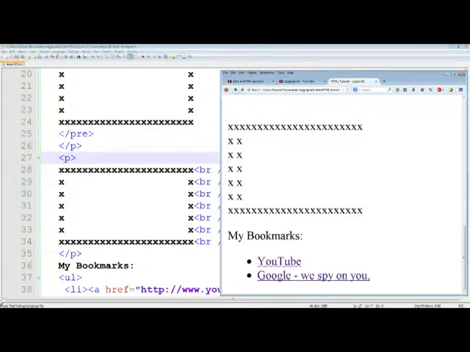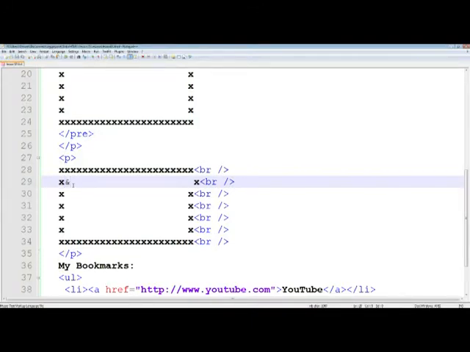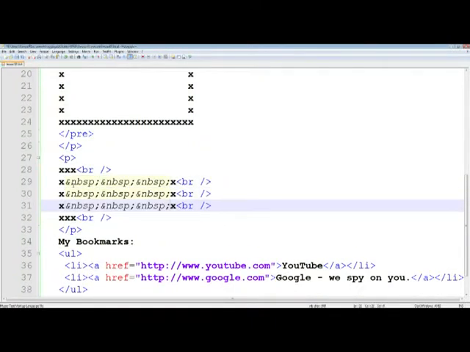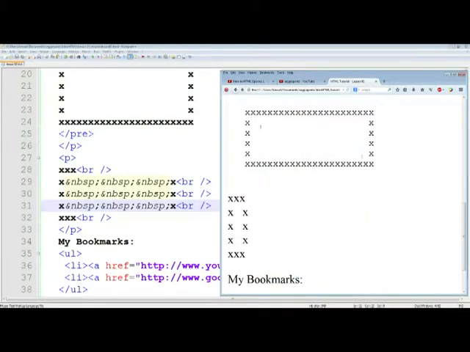Well, there's one more way to fix that. We can put in a non-breaking space. You remember those entities I talked about last time? NBSP. That'll give you a non-breaking space. And HTML will not ignore that one. So if we go back here, yeah, we finally have our box. Looks a little weird, but we got it. And part of that is the spacing, because the spaces are not the same width as the characters. And so there's not much you can do about it. If you want to make pretty boxes in ASCII art, you need the pre tag.